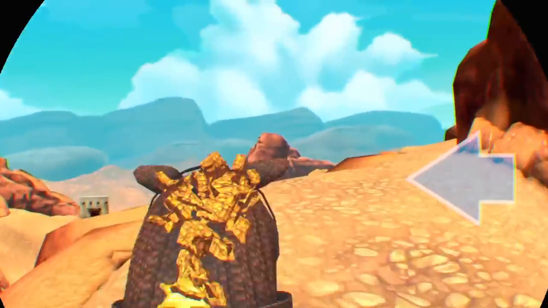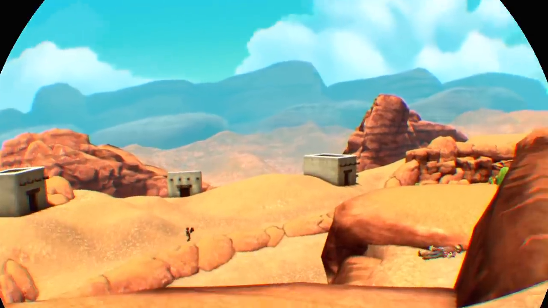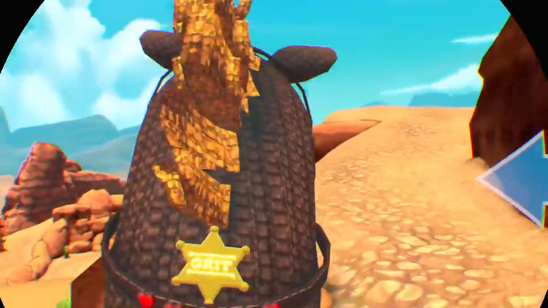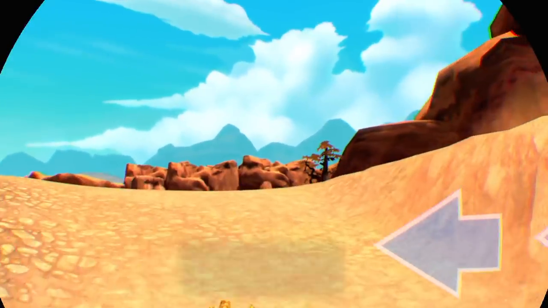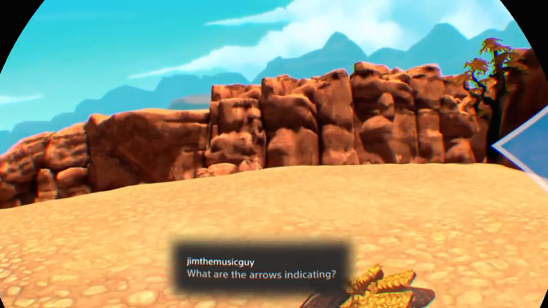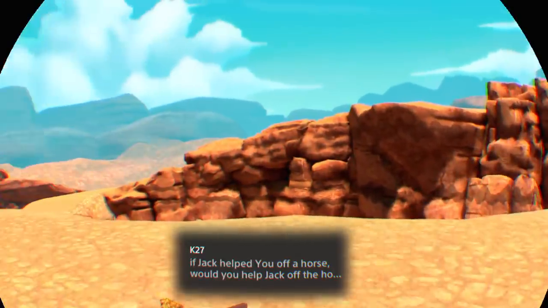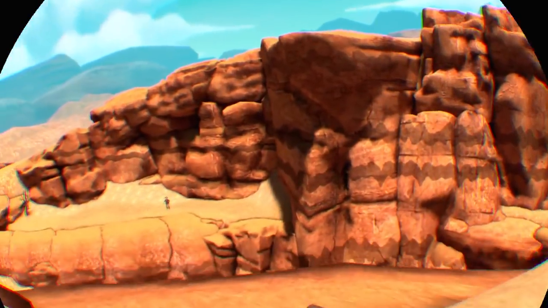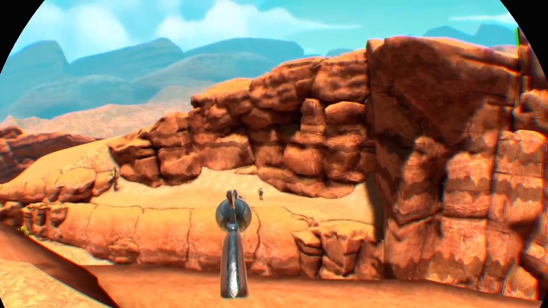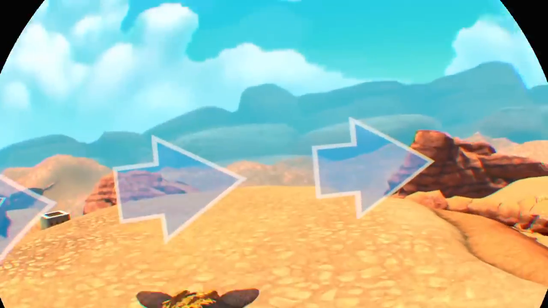I am actually moving my arm up and down to move the horse, and that is how you move. You have to move your arm up and down. So it looks a little phallic, I think, in real life, which is awesome. The arrows are indicating to face forward. Doesn't seem to be a way to turn those off. Oh, what are you doing down there? Whoa, whoa, whoa, whoa. He's got quite a reach, doesn't he? Jeez.